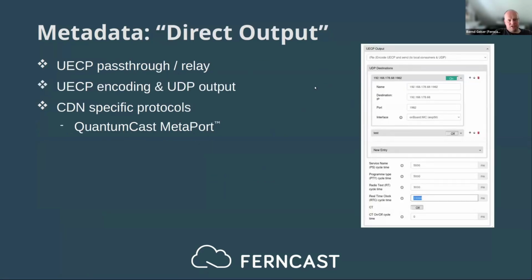Then the direct output here is not related to audio streams in our system, but we can pass on the metadata in certain formats. For example, we encode the UECP and relay it via UDP to some other devices. Or we have also CDN-specific protocols, namely here the QuantumCast or Galaxy, they have been renamed. Metaport, which is CDN-specific, of course, but that's also an option we can support.